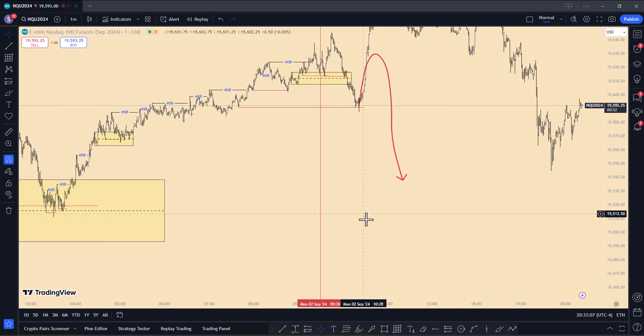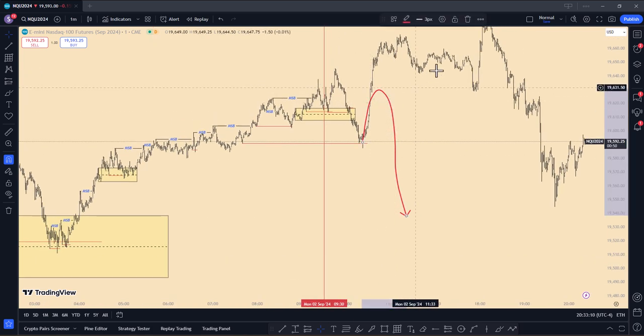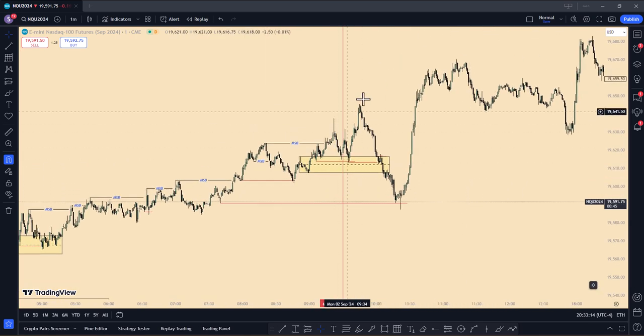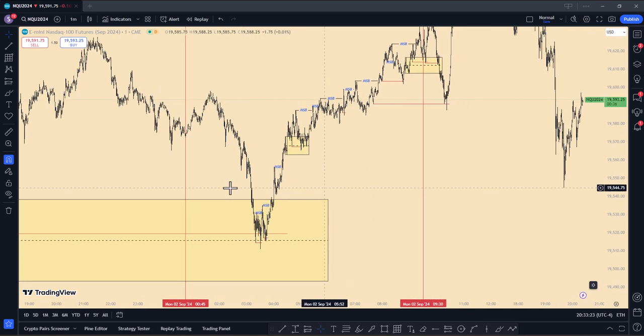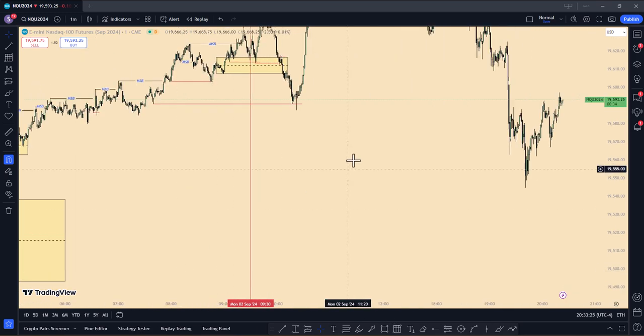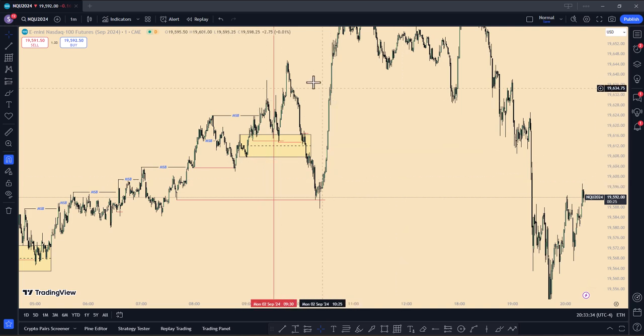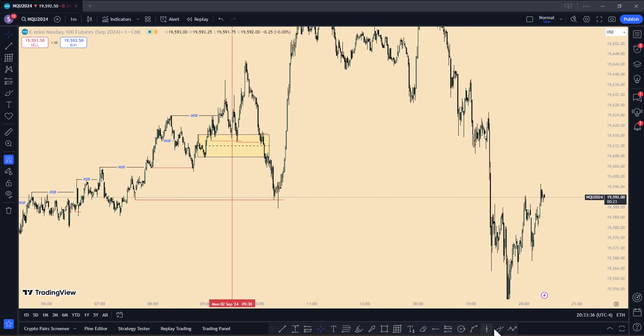The break of structure has two functions or two objectives, right? It will either break this low in order to, yes, first of all, reverse the whole trend and create a new low maybe from here, or it can break this low in order to facilitate the pullback, right? So what does this mean? Basically, when the market is moving like this, and this is maybe on the 1 minute, right?